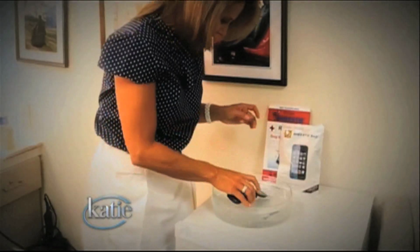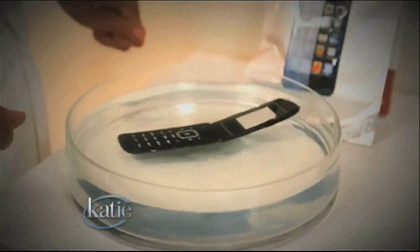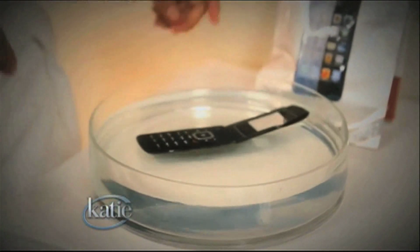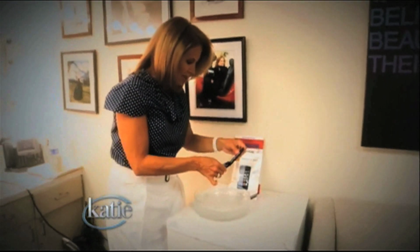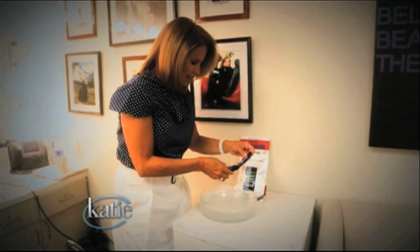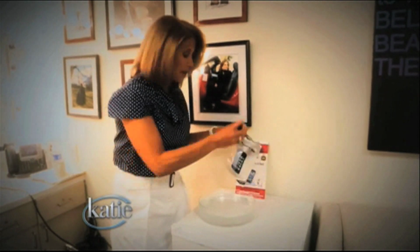Oh, I feel bad doing this, but okay. Oh no, I can't believe I dropped my phone in the water. Y'all know that feeling, right? All right, so I'm going to turn the phone off, close it, put it in the Bheestie bag. Good luck, ladies. I hope it works.